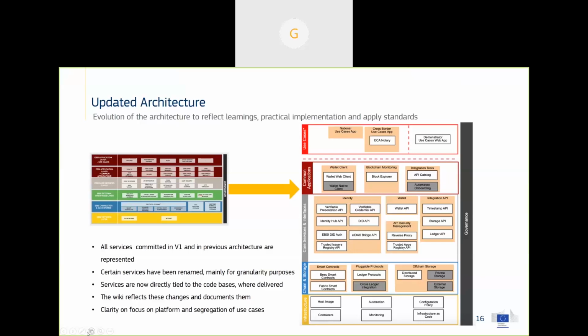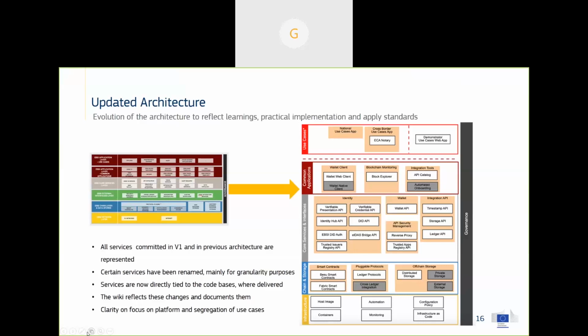In blue, you have the chain and storage layer. Inside that layer, we have 3 categories of services: smart contracts, pluggable protocols, and off-chain storage. As an example, on the pluggable protocol services, you recognize the white box ledger protocols. Inside of it, today, we have implemented Besu and Fabric ledgers.